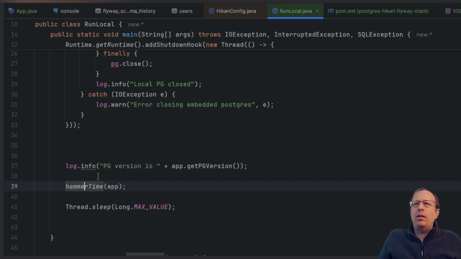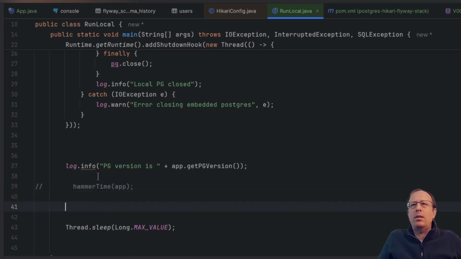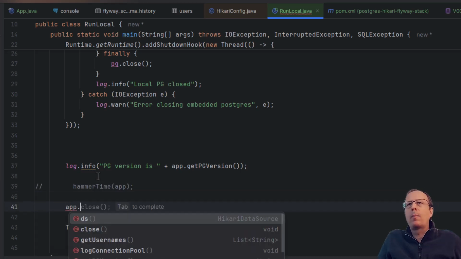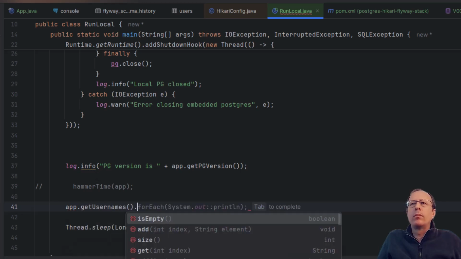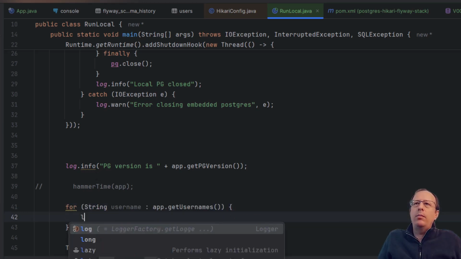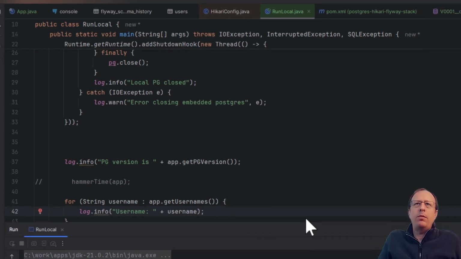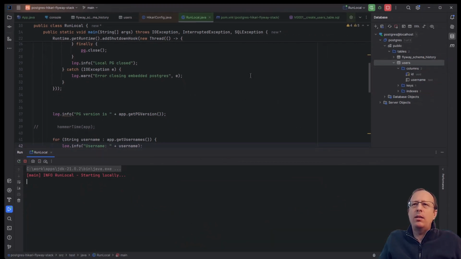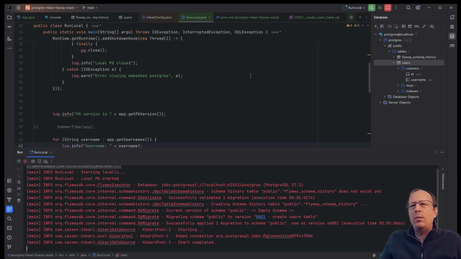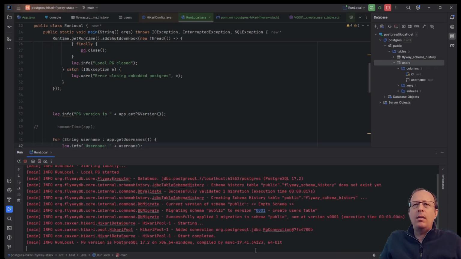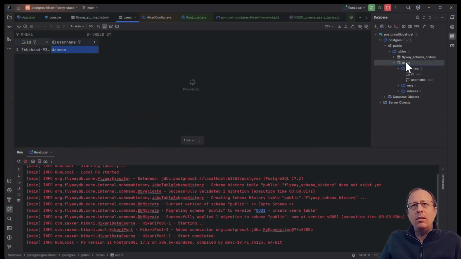Okay, this hammer time thing is causing too much noise, so let's just query them out here. Let's iterate through them. Yep, that'll do. Okay, so we've added our one user to it. So you think that we will see the one user we added returned, and nothing happened. And in fact, the schema was empty.